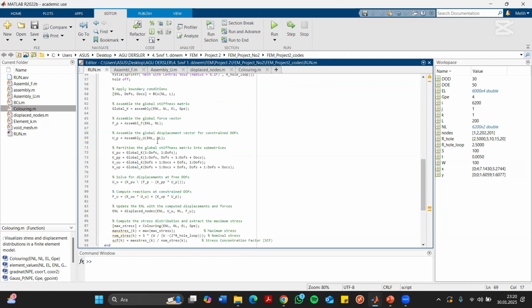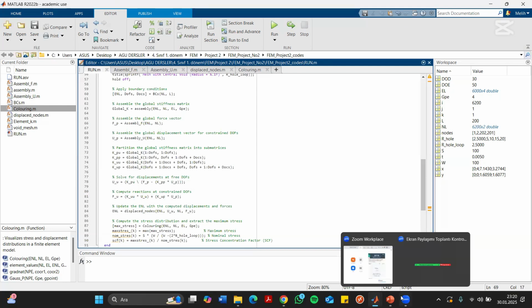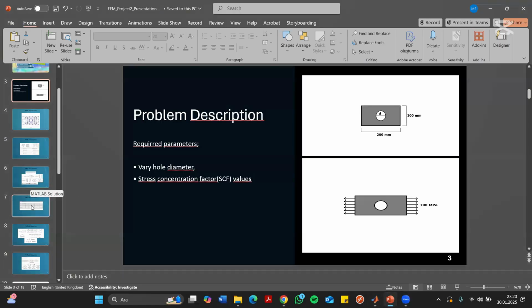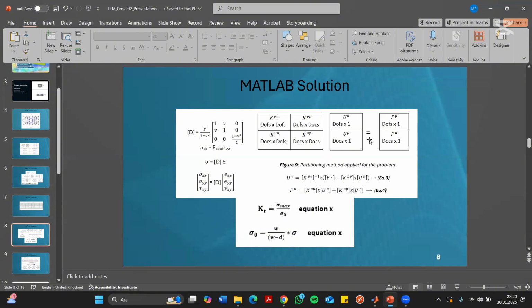Let's continue with partitioning the global stiffness matrix into sub-matrices to solve the unknown displacements and unknown forces. In partitioning methods, like we did in project 1, the equation is the same.